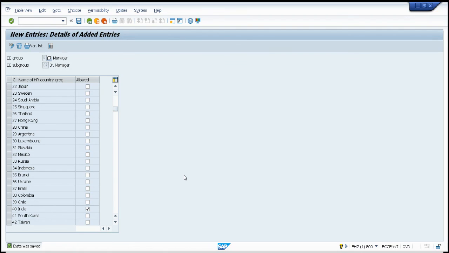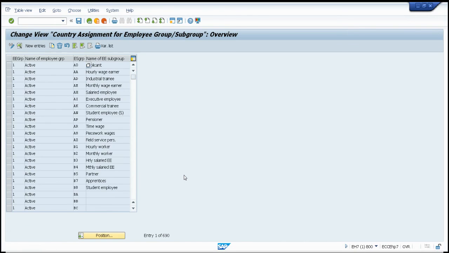So what you can observe is the combination of employee group and subgroup can be maintained for multiple countries, whereas personal area belongs to a particular company code or country. I'm going back.